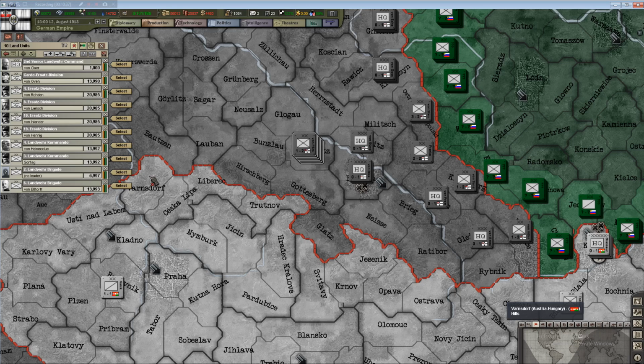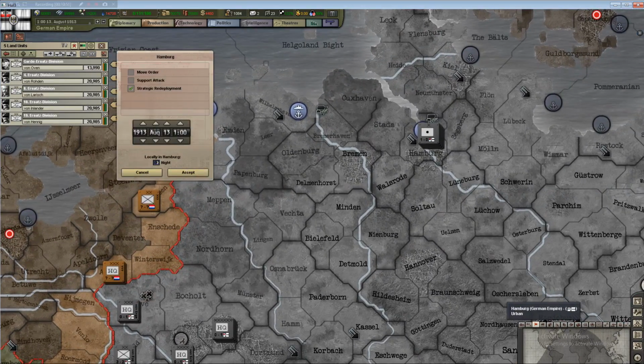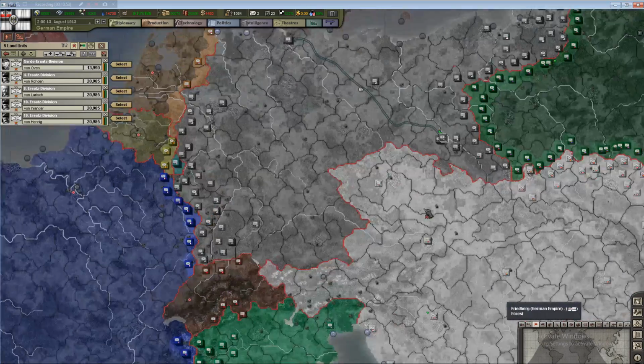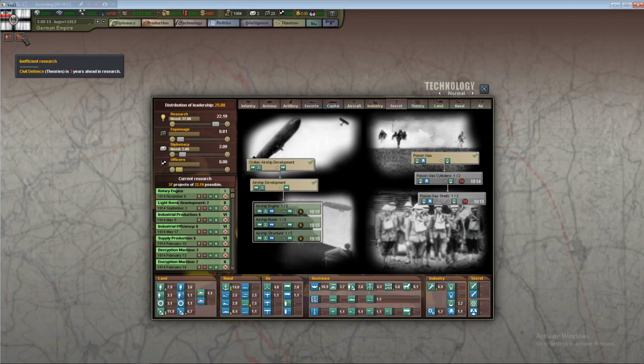Now, what we could do is take the garrisons and try to have them hold. I don't know, might not be a bad idea. They're not really doing anything else. Take the garrison units and redeploy them like there. So I'm not really doing anything with them. Theory, civil defense.